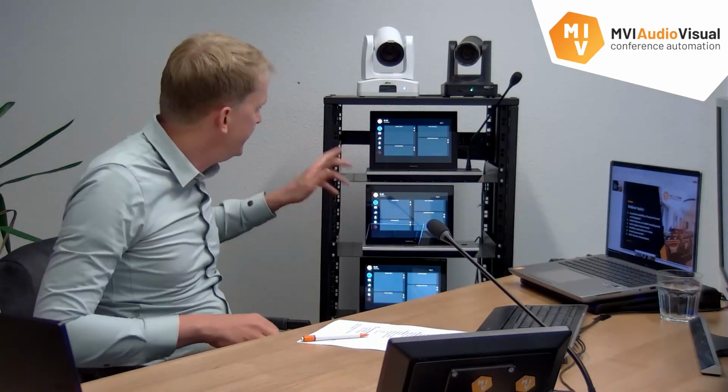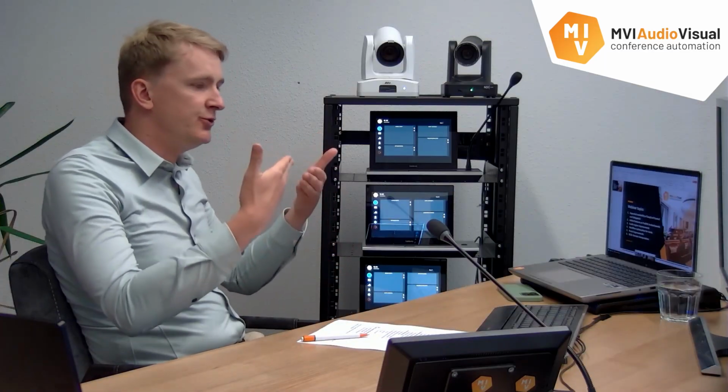And that brings me right to the topic of the expanded availability of the DelegateUI and EasyConf control. The first device that we've added to support DelegateUI as well, I can show you on this side. It is the uniCOS device from Televic. Many of you already know our DelegateUI solution that is available on Android tablets, and it is designed to be used by the participant of the meeting. So added next to a microphone unit, allowing participants to vote, to go through agenda items and see the live video right in front of them.